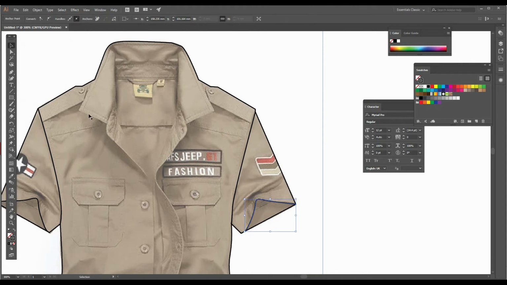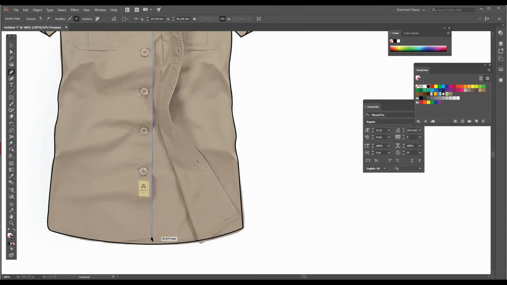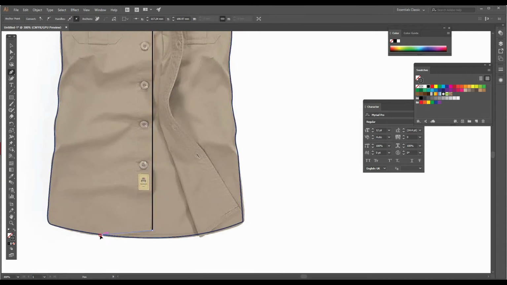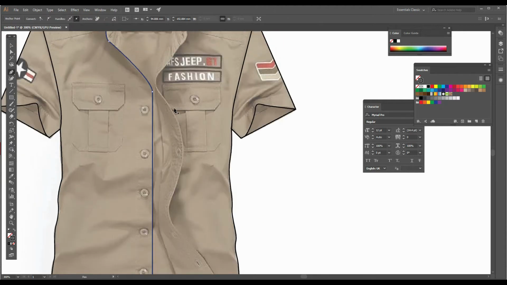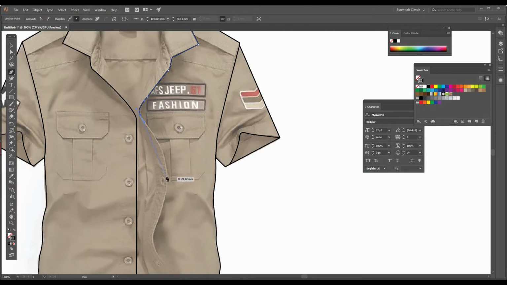And then I'm going to make the collar area. I'll click here, here, here, this small curve over here, and then this line ends like this, and then from here to here it is a straight line. And then I'll make a curve for the front panel. Now I'll start from the other collar. Clicked here, here, here, curve line, slight curve, curve.